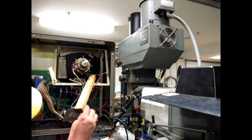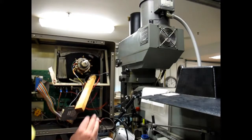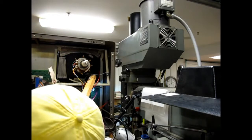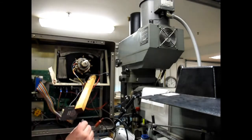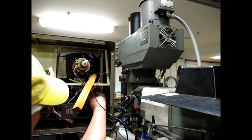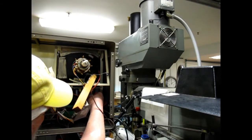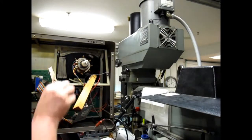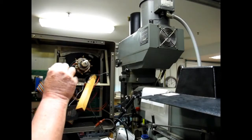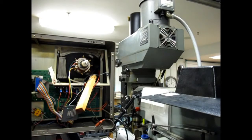Alright, the yoke goes down and it plugs in back there, it looks like. Alright. Because it's not easy to get the yoke off a CRT, and once you get it off, it's even harder to get back on. Alright, let's get us something in the way of a pair of gloves.